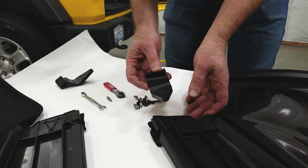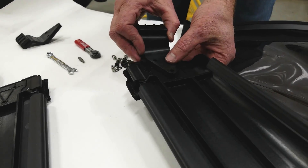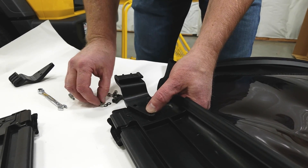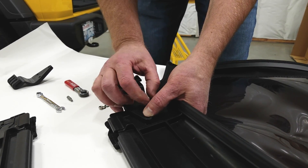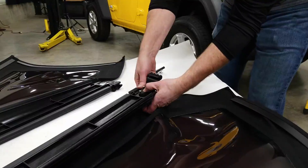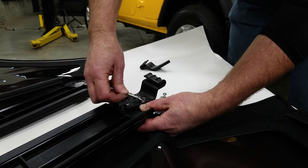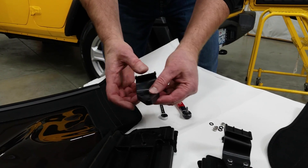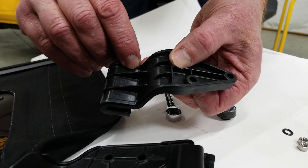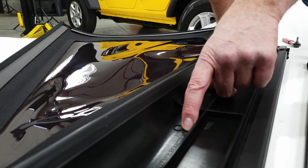These are the quarter window stiffener clips. On the quarter rail stiffeners you'll see these three holes — set the stiffener clip in, take the screw and slide it in from underneath, then the flat washer, and finish it off with a nylock. It takes a T25 bit and an eight millimeter speed wrench or socket. Make sure you have the right-hand side — this one says 'RH' and so does the stiffener rail.